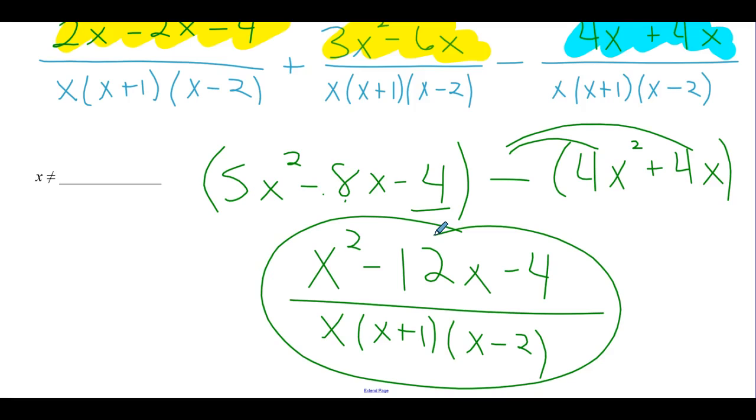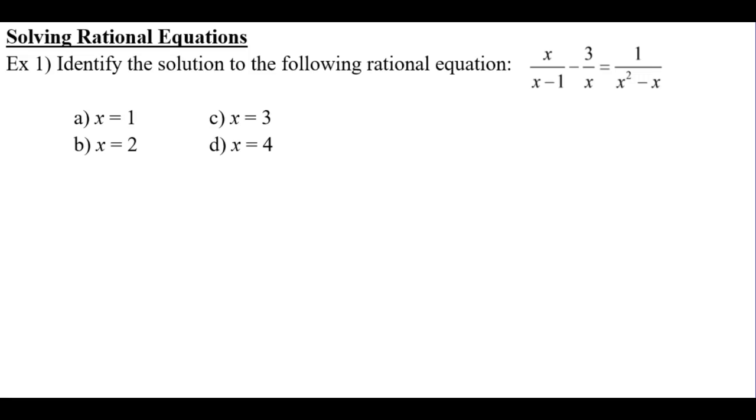What are all the numbers that could not be on the bottom of that fraction? Negative 1 wouldn't work. Good. 2 wouldn't work. What about that one? X, well, 0. 0, yeah. If you plugged in 0 for x, that would be a 0, and 0 times everything else cancels everything else out. So if there's a single x, that's a 0. Okay? All right, the last thing we need to do, we need to solve equations.